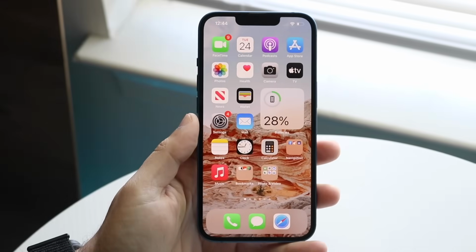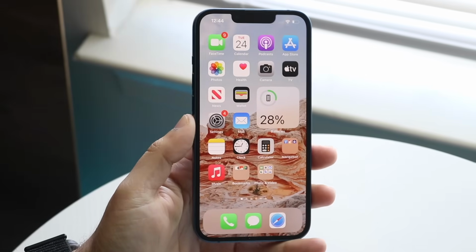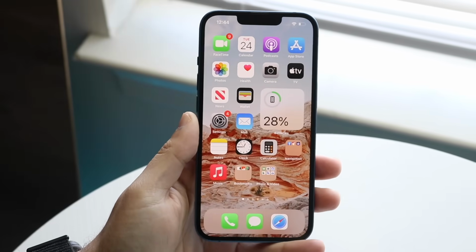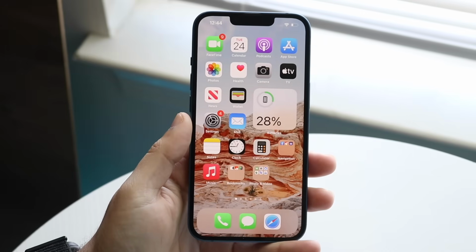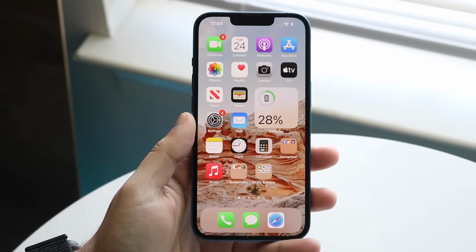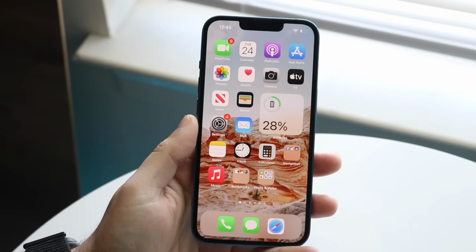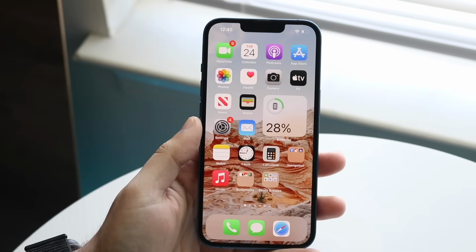Back everyone, I'll show you exactly how to use an auto clicker that's built into your iPhone. It takes a little bit of tweaking around, but it's a really cool thing to do, and if you're ever in a game or whatever that you need to click a bunch of times, this is a great way to go around it.